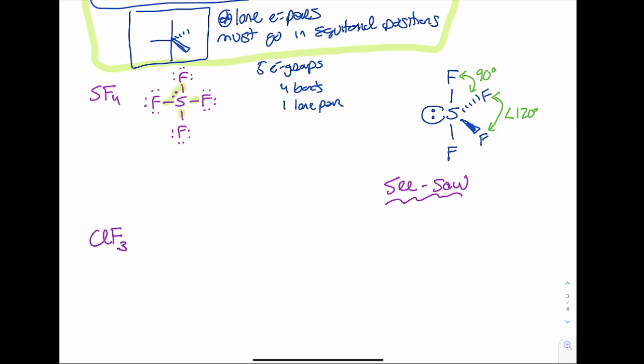So chlorine is the less electronegative one. It's also the one that I have one of. So I'm going to put chlorine in the middle. I'm going to bond it to my 3 fluorines. I have lone pairs on those. And then after you do that, you'd find that you have 2 lone pairs left over. You have 4 electrons left over. So they go on the central atom. So 5 electron groups, 1, 2, 3, 4, 5.